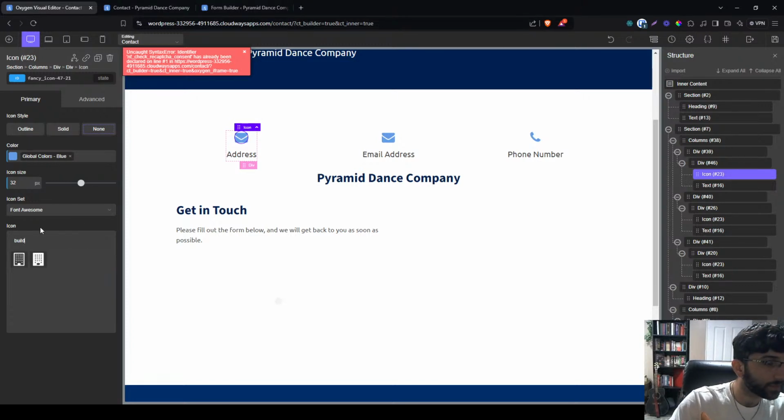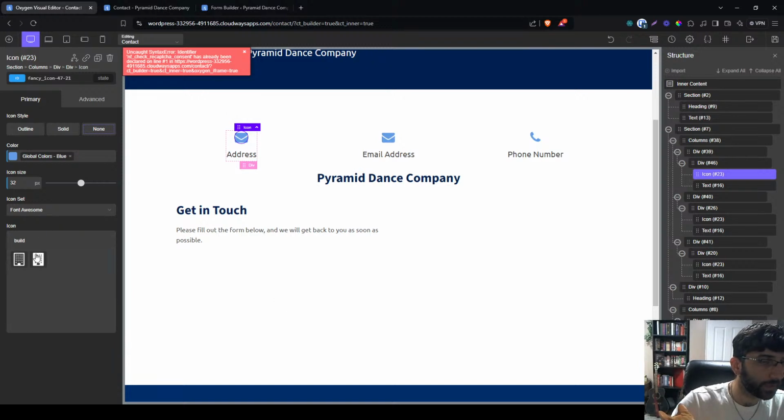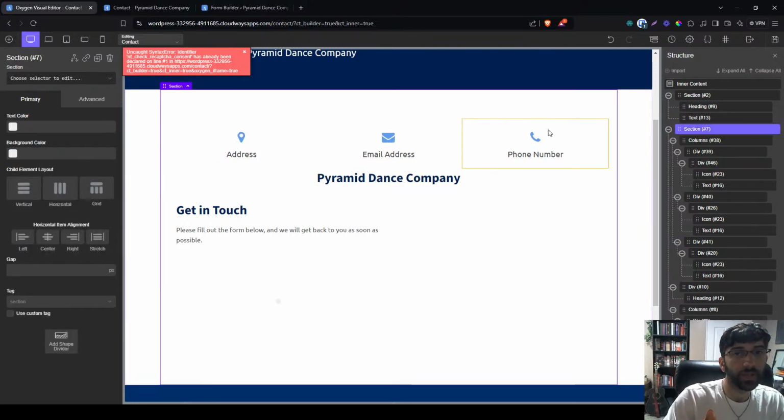Let's find a building. Maybe we could find something that's a little closer to... I don't know if I would do music. We'll do building for that. Just do a building icon. Or no, you know what? Let's do the pen. It's marker technically. Okay, address, email, phone.